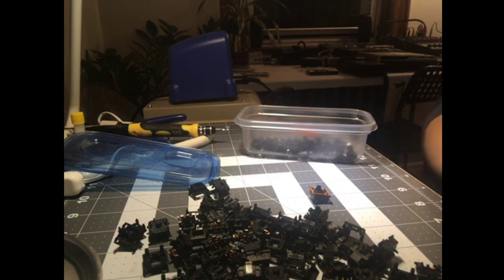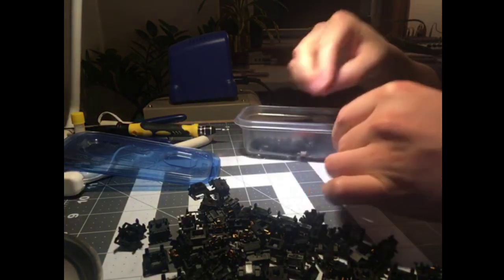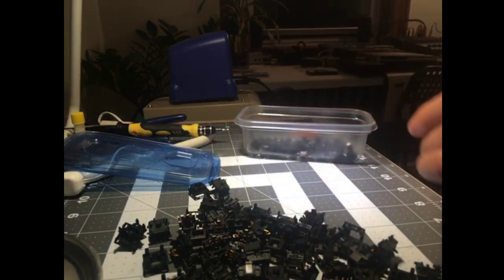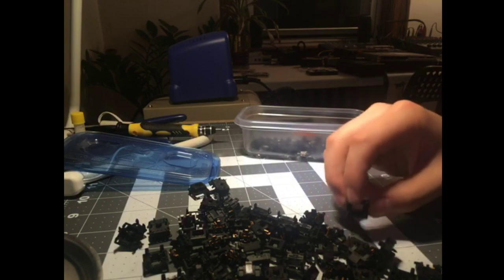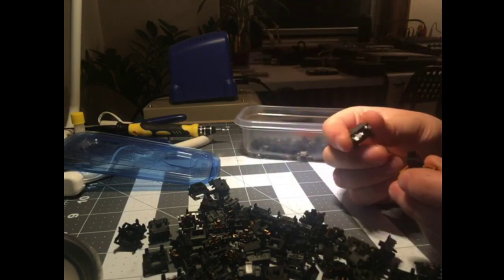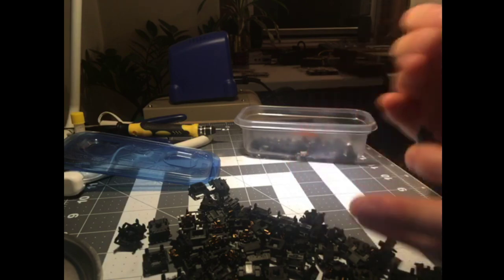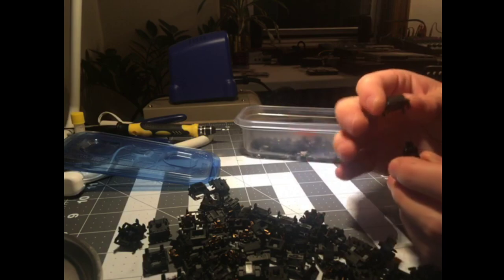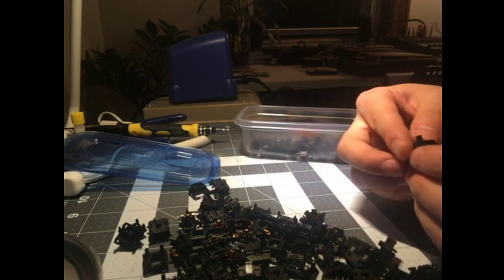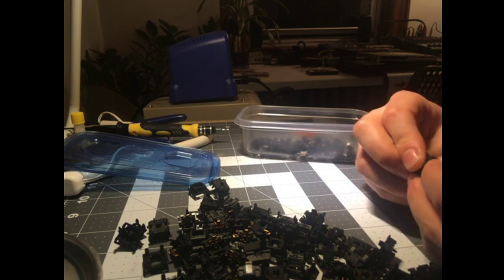So let's just throw one together unlubed, which we know the sound of an unlubed switch is just not always going to be that good, but let's just throw one together and see if we can hear the difference or feel the difference. Again, I swapped all the parts around now, so I don't know if my Cherry is going to be even worse, or maybe it's going to sort of average out to feel better per switch. I don't know, swapping parts on switches is always kind of a dicey proposition.